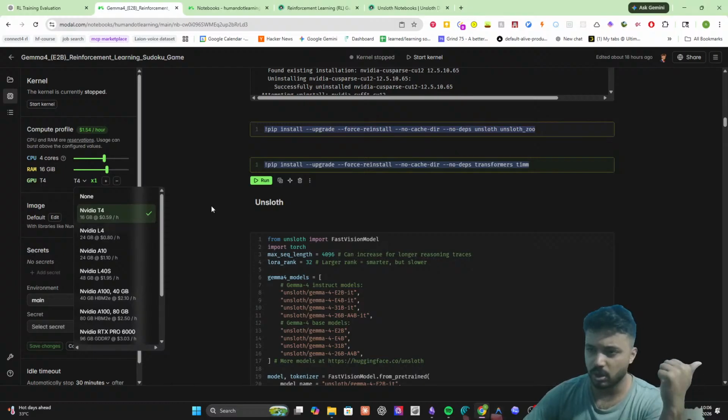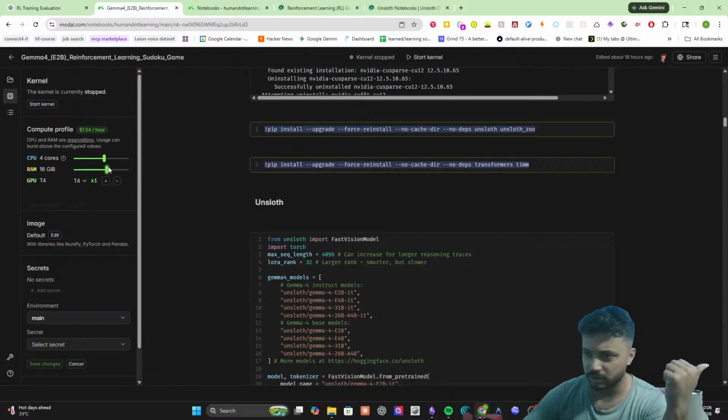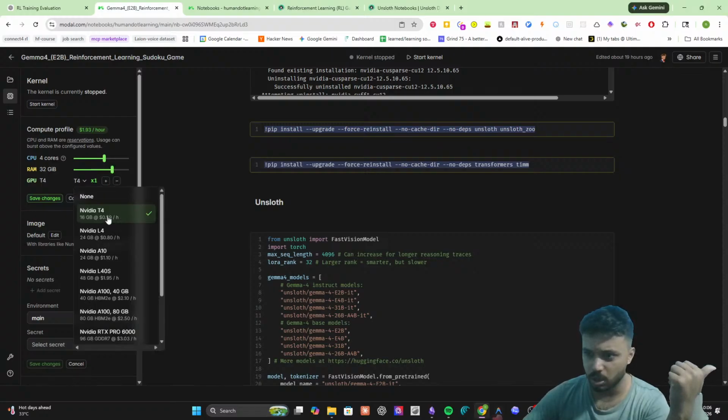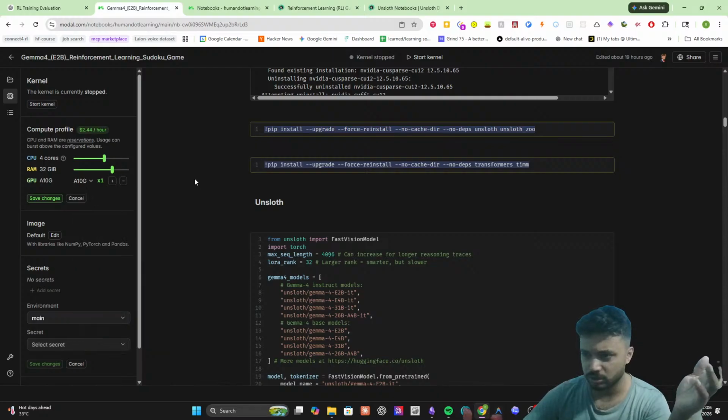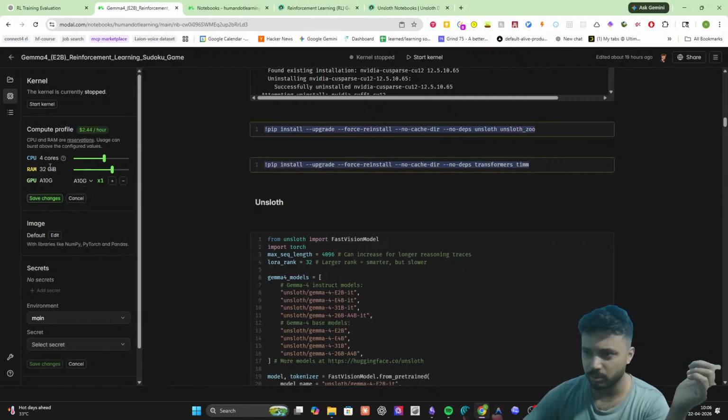We saw last time that our RAM was limited and was getting hit. So I'll increase the RAM to be almost equal to the GPU RAM. The GPU RAM is 24 GB, while the RAM is 32 GB.